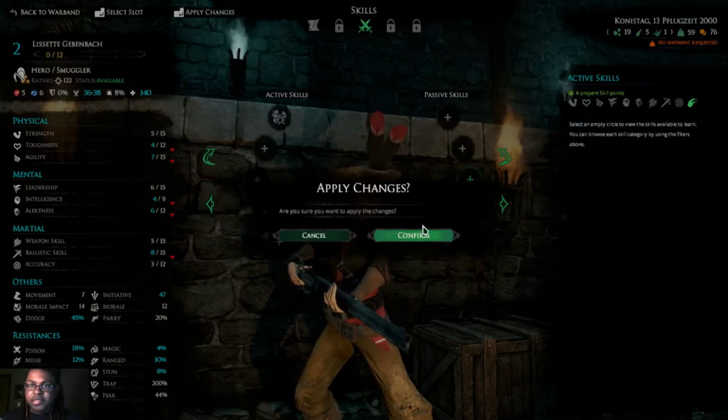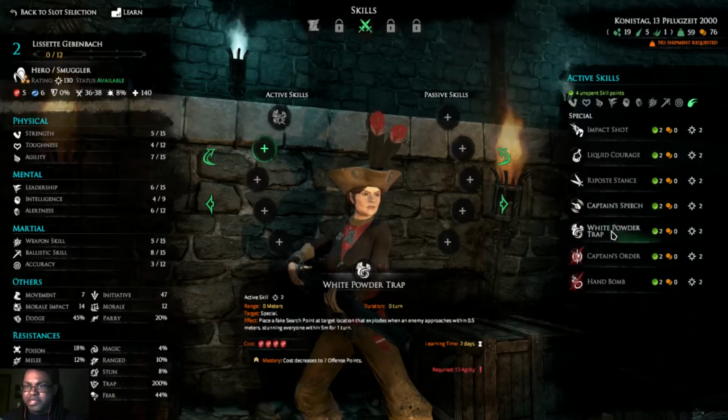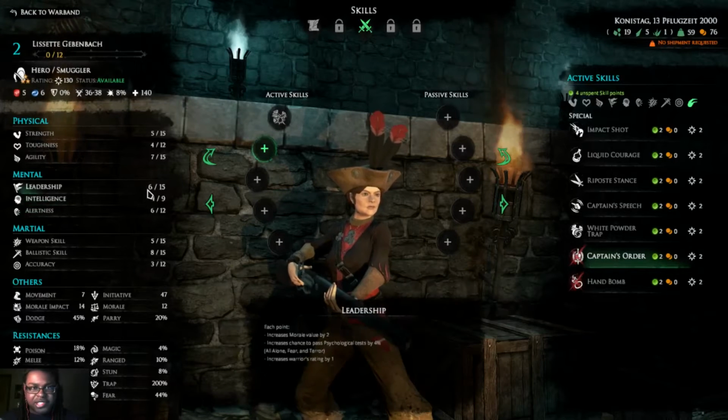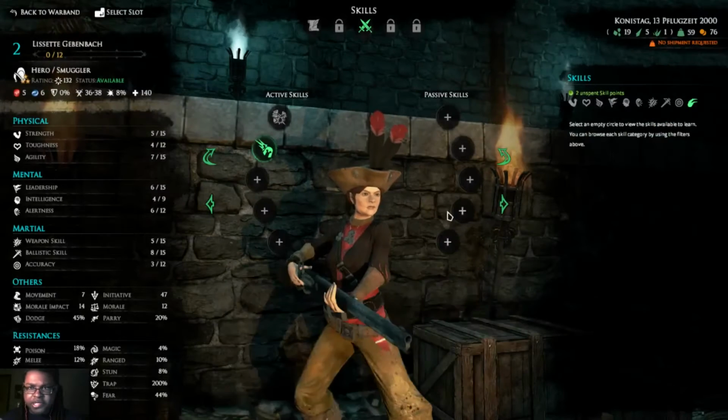Alright, now let's see what we can pick up. I really think her active abilities are very, very useful. Can't get hand bomb, sadly. And Captain's Order is 9 leadership. We're not going to hit that. Impact shot we will take. A ranged attack that deals regular damage but bypasses 15% of the target's armor absorption. That's awesome. So let's pick that up.